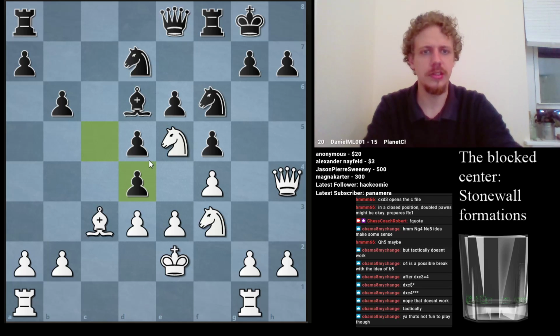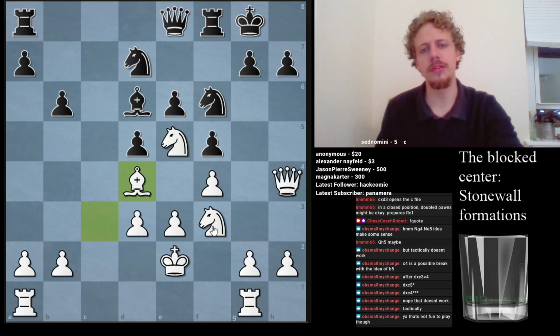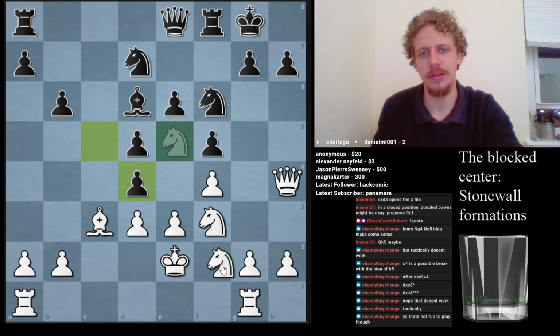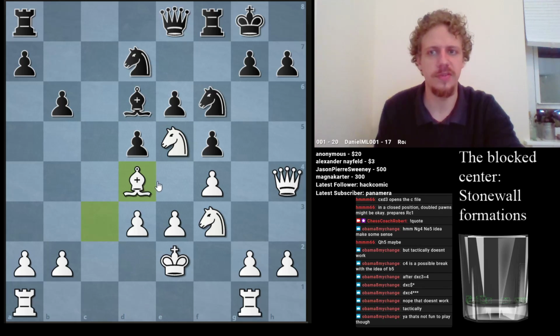The reason is, now white not only has opened the c file, gotten control of e5, now they also have a great place for their other knight. They can play, well, not their other knight, bishop d4. I think the reason we should keep the knight here is to support the knight on e5, but I usually like to put a knight here in a French defense type of position where we can also get this kind of stonewall. But usually when I do that, the knight is coming from f3, and so there's no knight on e5. Here, bishop d4 works just fine, and so the white pieces are super active.